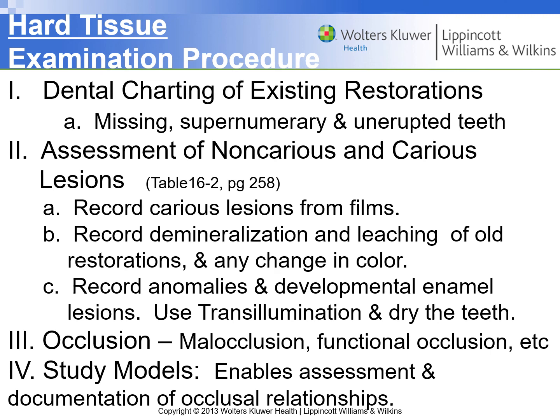We want to look at their occlusion. When they bite down, what's the relationship between the maxillary and mandibular arches? They all have classifications. We'll have a part 2 to this chapter that will deal with occlusion. There's malocclusion. Mal before any word means something that's wrong or bad or not supposed to be that way, so malocclusion would be occlusion that is different from normal. There's also functional occlusion, etc. We'll get into that later.